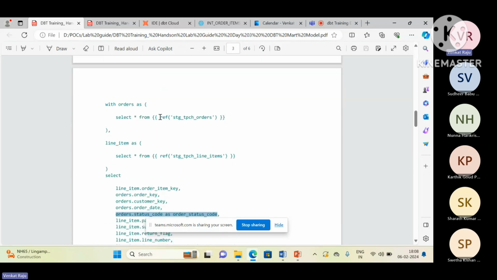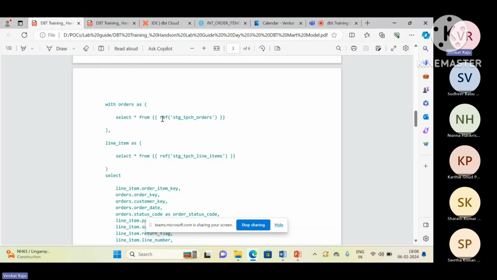If you see the reference function, right? This is a very important function in DBT. If you observe this model, because we are just joining the data from two sources, select star from, this is the orders table, and again we join this line items table.